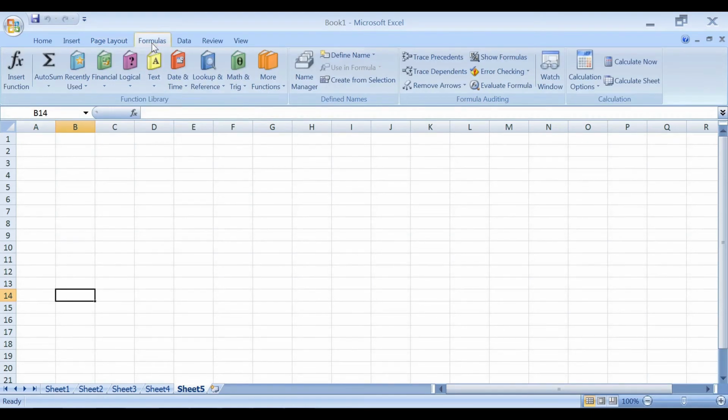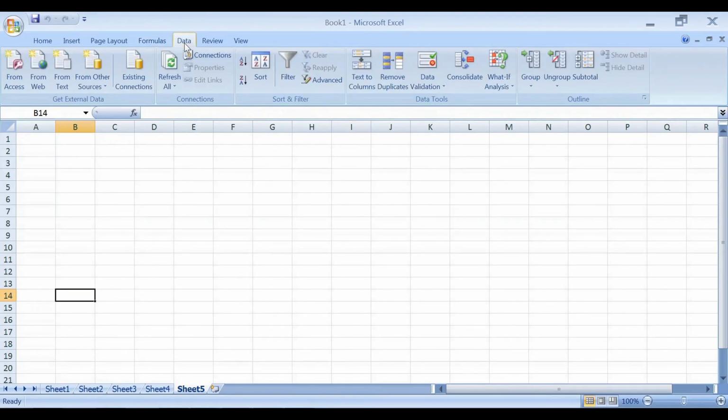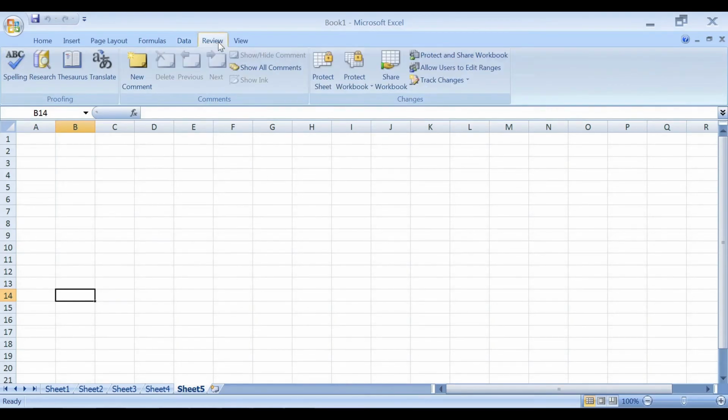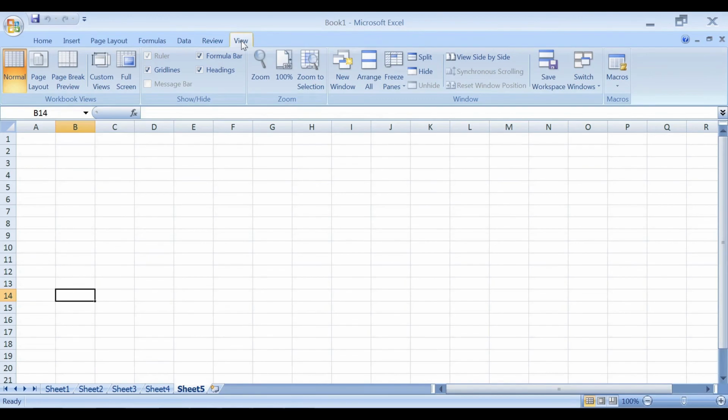Then you've got quite a complex one next to this, formula. You've got various formulas which can actually be used, and again we'll see how these all work in a later lesson. Then you've got data. Again, that's quite complicated at times. We'll consider how that works in a later lesson. Then you've got a review tab. Again, you can check the spellings. And again, we'll see that later on. And finally, you've got view tab. Again, we'll see that later on.